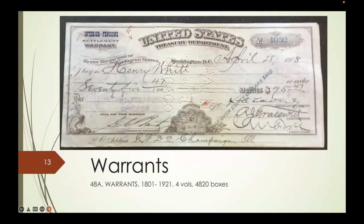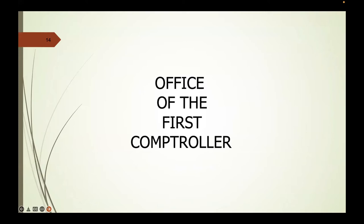I know exactly what pension office box they should be in—I probably just ended up with the wrong boxes. You can see 'Interior Pensions,' which is when the Interior Department was in charge of pensions. This example is from 1908; the pensioner is Henry Wirt, and at the bottom is his address in Champaign, Illinois. I love touching these. That's about all we're going to see from that side of the house.